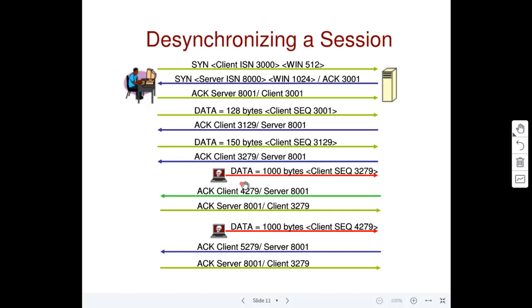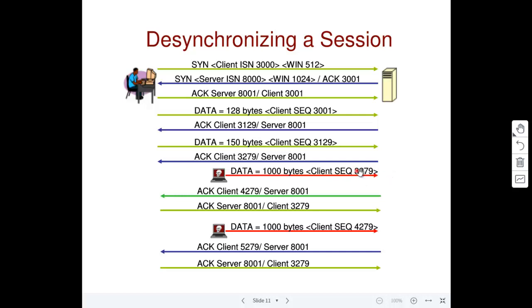So the attacker again does IP spoofing. He'll send a data packet that will appear to come from the genuine client and target to the server, and the sequence number of the starting byte in that packet would be 3279, and that is the sequence number that the server expects in the next data packet from the client. So from the server's point of view, when it sees such a packet, it will think everything is fine because it appears to come from the intended client's IP address and port number, as well as this is the next expected sequence number. So it will just go ahead and process that packet.